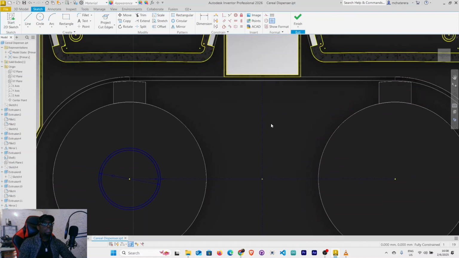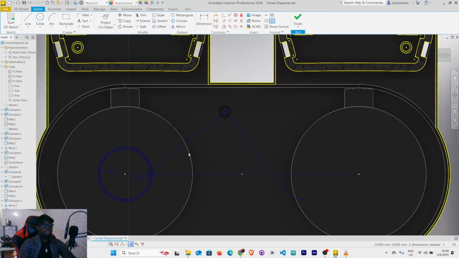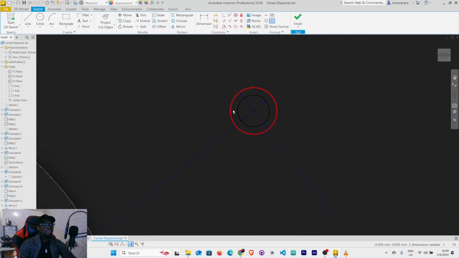All right. I'm going to draw two circles. One is 9.2 millimeters and the other is 6.3. That is our boss. 6.3 millimeters. Right click, okay. I don't know, for some reason my dimensions keep on snapping outside the circles.